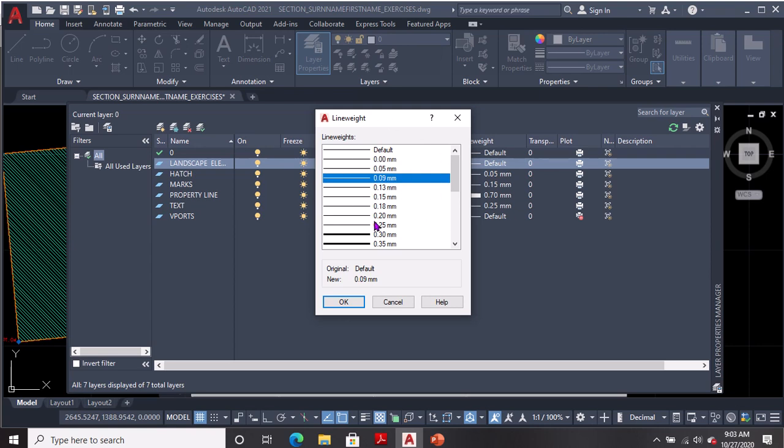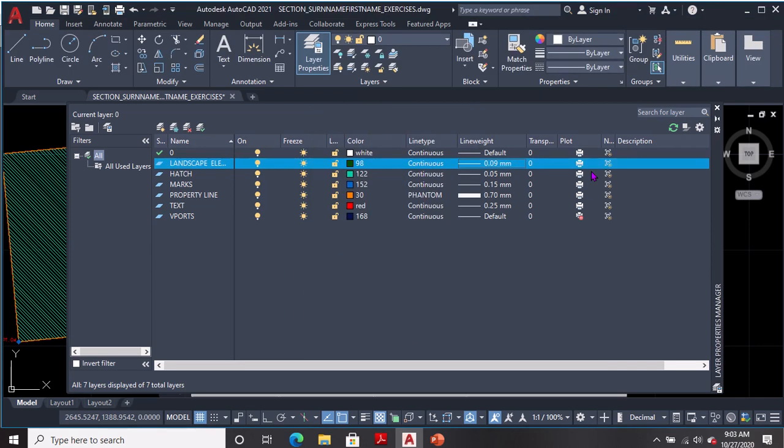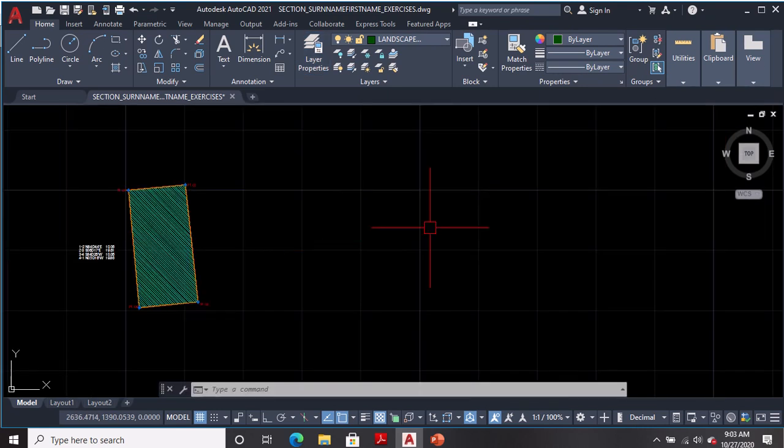Okay, so just click OK. Make sure the no plot option is not marked red, and then you have to double click this icon to make it the current layer and close.